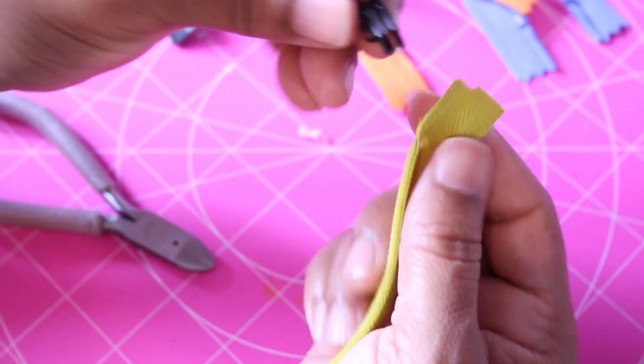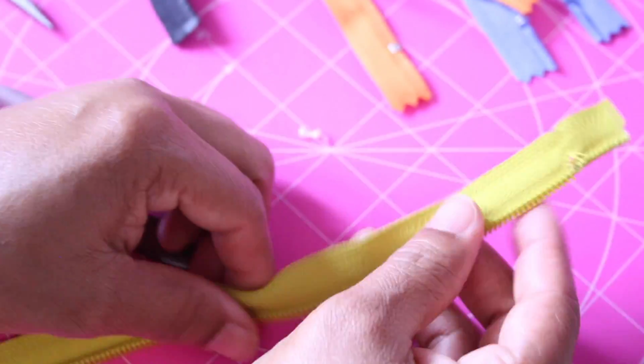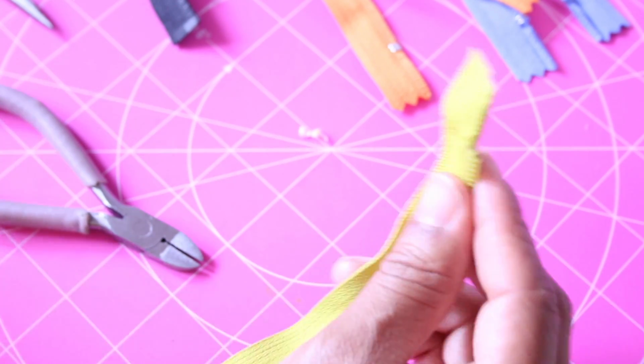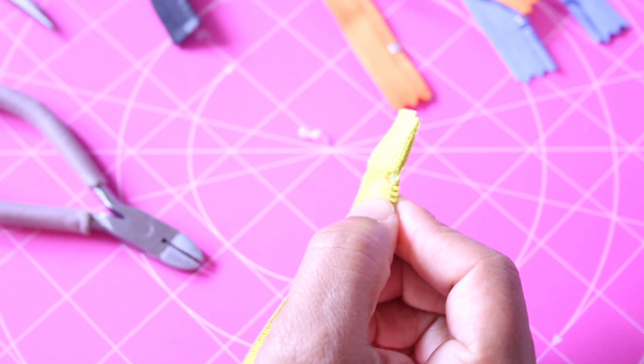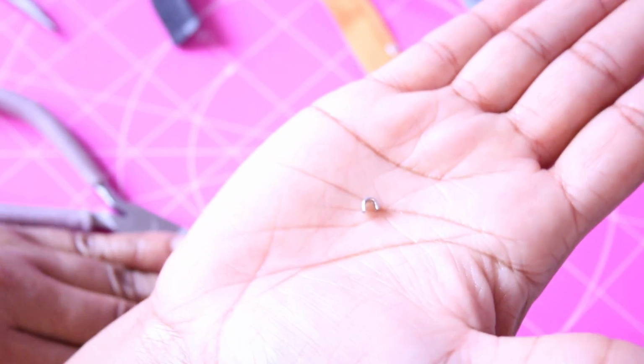So now I can take this slider off with ease. And I can put a new slider on. In this case, I don't need one, but I can put a new slider on with ease. Now, we need to put a new top stop on here though. So I'm going to take a smaller one. I have a little metal one here, a little silver one. And you're just going to put that on the zipper.